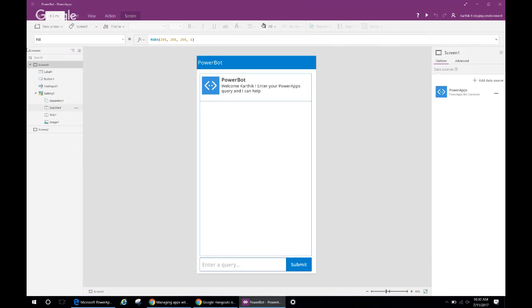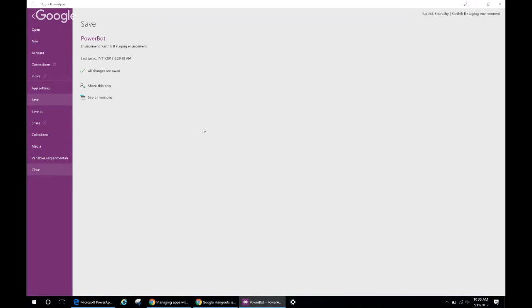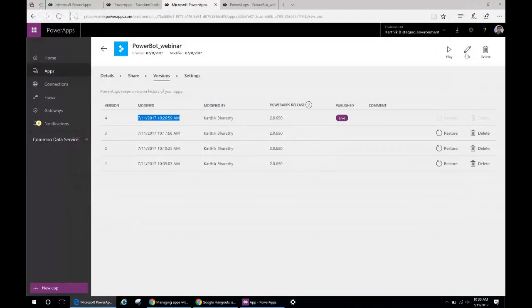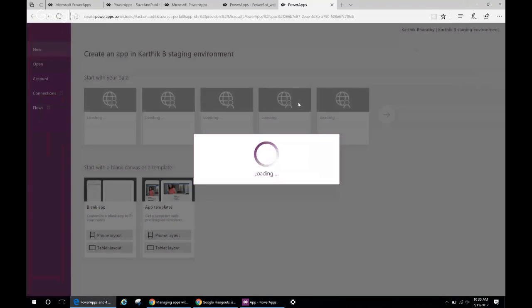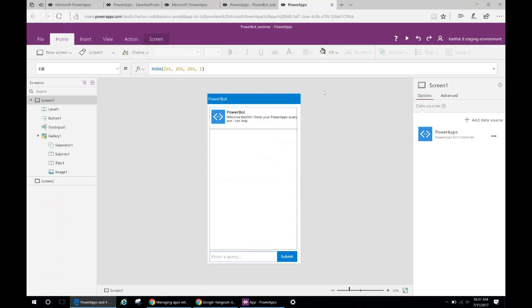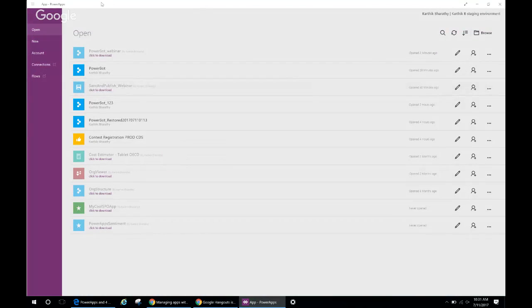Sure. Yeah, let's do that. So let me go ahead and close this app, just to bring up the locking functionality. Let me edit this app in my browser. I'm doing the converse of what I did earlier. I'm trying to edit the app first in the browser, and then I'll try loading it in the studio. Shouldn't make a difference really, but just making sure that we have enabled locking in both the scenarios. So I have the same app. This is being edited in my browser. Let me go back to my Windows client and click on edit.